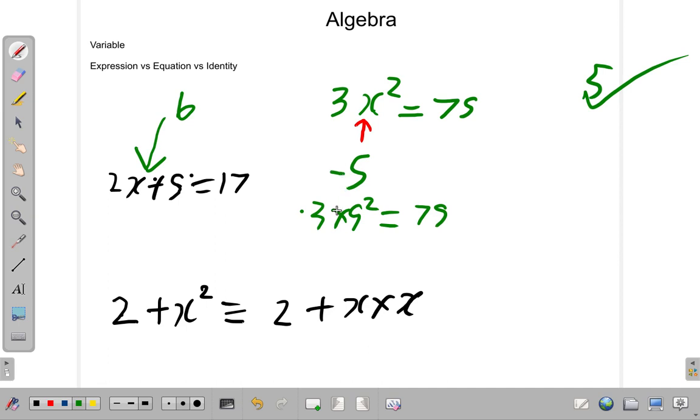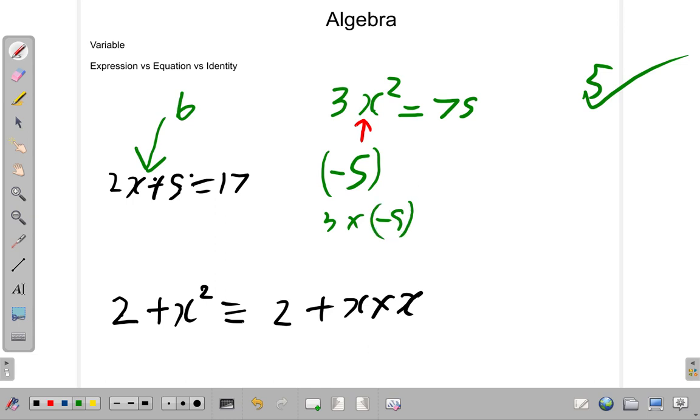Now let's try negative 5. I'm going to put negative 5 in there. This might seem to be a new idea to you if you haven't done it before, but you'll understand this even better a little later on. But let's try negative 5. 3x squared means 3 multiplied by x squared. You can put the multiply sign, but you don't really need to. So 3 multiplied by negative 5 squared.